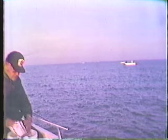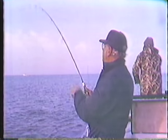We're fishing today with Gail Hill and Ed Jones. They're from Durham, North Carolina, and are friends of Jim's. And when we got there early, what was biting was false albacore.